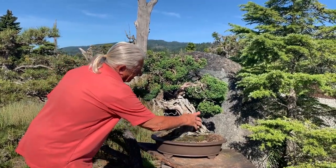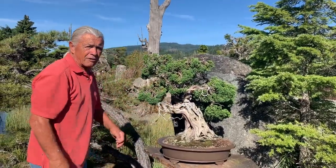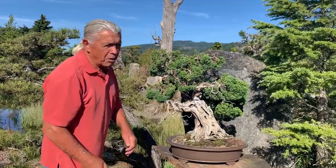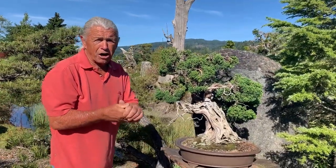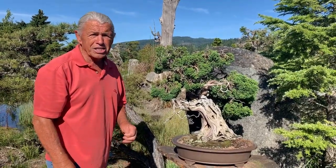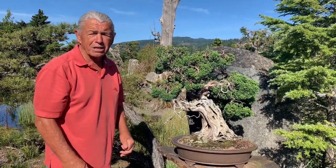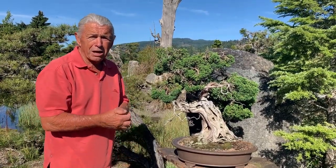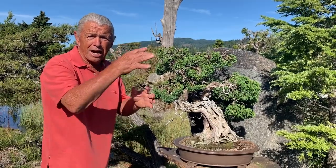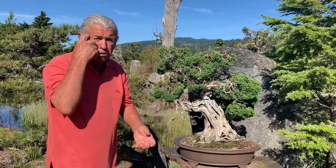This was a big, solid, heavy shaft coming up here, sort of evidence of it when it was younger. Almost all ancient junipers start out with a vertical shoot going straight up in the air. Whenever you see them out in the countryside, they all start out as tall like a Christmas tree. And then once they reach maturity, they start to die down from the top and lower branches grow. And of course, they're all a little bit short of water. That's that whole process. And so those branches then grow gnarly. And the old top remains.